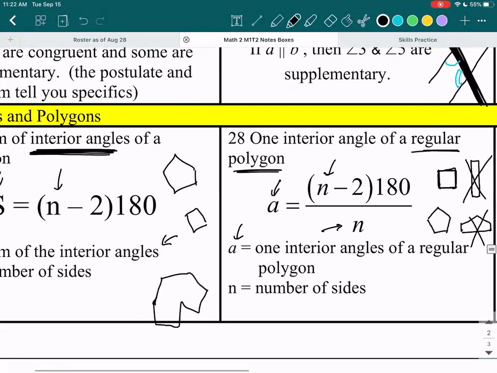So literally, it's just this formula right here on the top. So this is the total sum of all the angles divided by the number of sides. So that's your interior angle of a regular polygon equation.